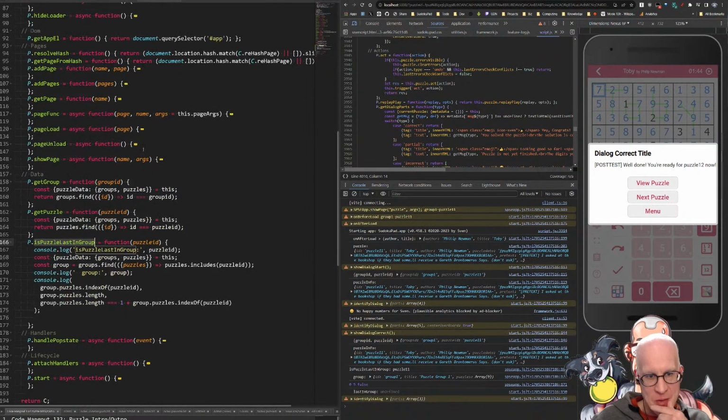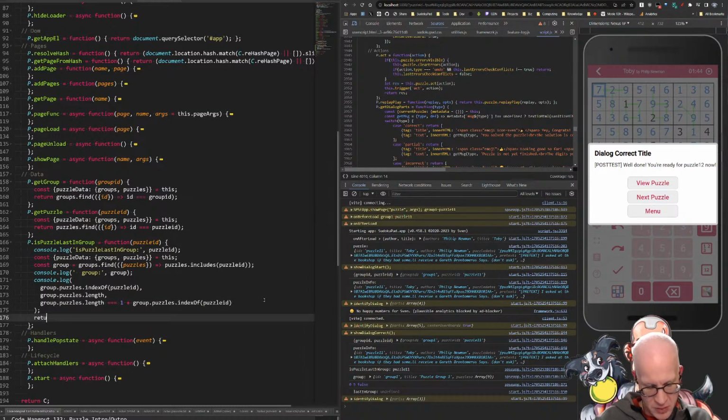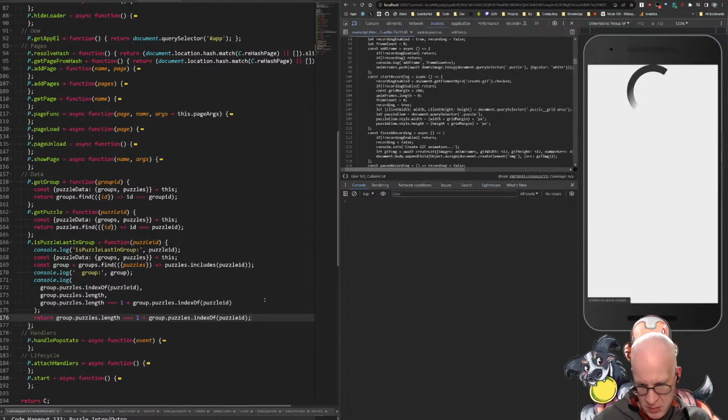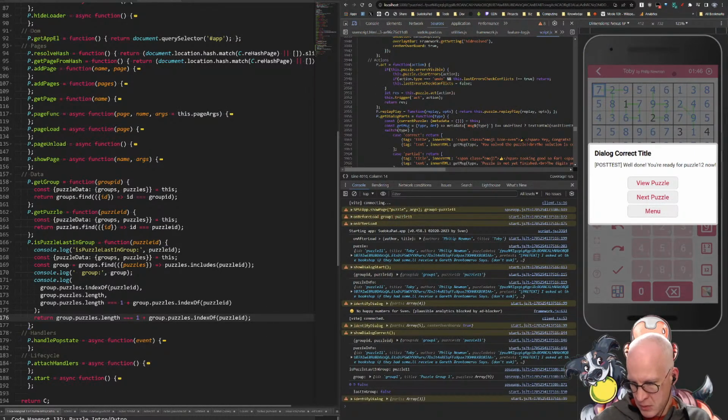Or we'll just go a little bit further and say instead of all of this... Wait. This puzzle as a group shouldn't be working because it doesn't return any results. What the hell am I doing? Return last in group false.